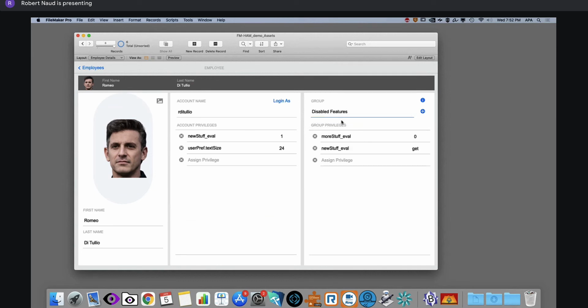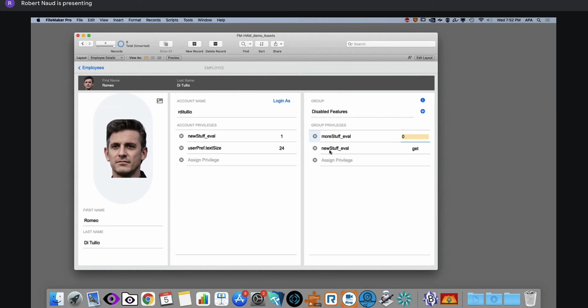So if I look at the disabled features, I can say, okay, I'm going to be releasing more stuff, but for now I'm going to set it to 0. So it's going to prevent anyone from having it. I can actually go into the groups and grant it to the groups that need to have it, but because it's standing here as 0, it's not going to work for anyone until I remove this from here. And I would really remove it, because if I set this to 1, then it would be de facto granting the feature to everyone, because that group is active for everyone in the system. So I don't want to do that.